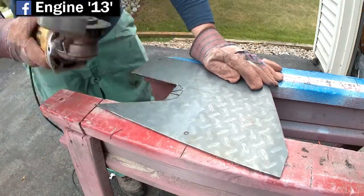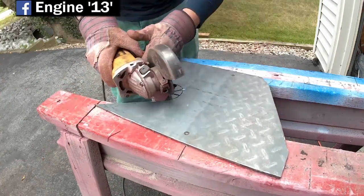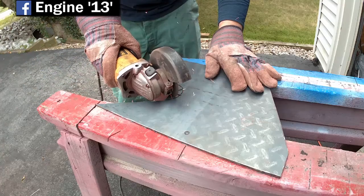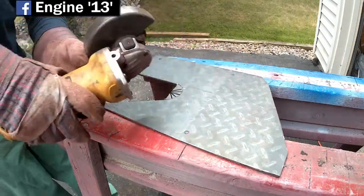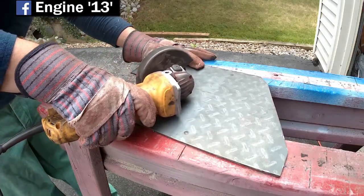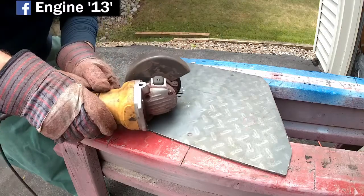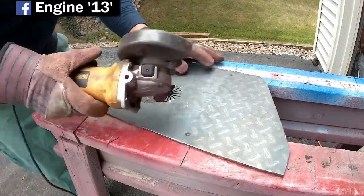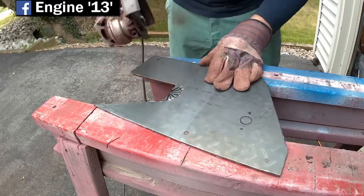Now the way I cut the rounded part out, I squared it off from the two parts that come in, and then I ended up making basically pie cuts into the rounded part, and then as you'll see, I hammered them out and then just cleaned them up with a grinding wheel on the grinder.